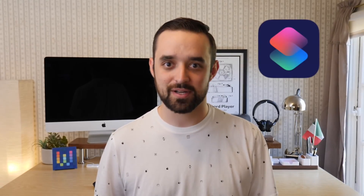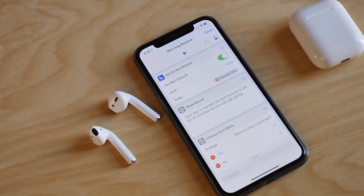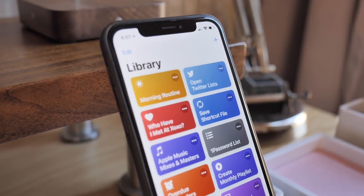Hey everyone, my name is Matthew Tassanelli and I'm super excited to tell you about Siri Shortcuts. Apple just released a new feature called Siri Shortcuts alongside iOS 12. They pitched it as a way to speed up actions that you take in your apps, a way to add those actions to Siri, and a dedicated Shortcuts app that enables you to do multiple things across multiple apps. Together these are huge advancements for how iOS works and improves daily life, letting you do more with your devices while actually using them less at the same time.